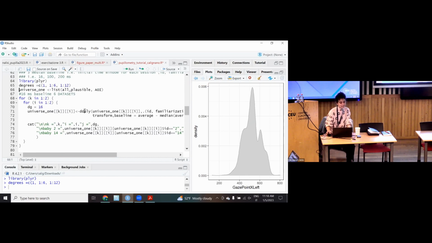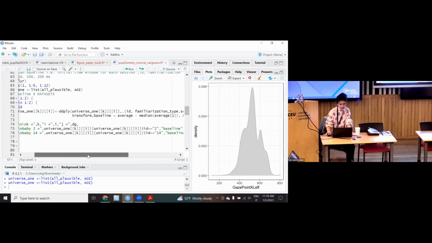Universe 1 includes the 4 datasets: all plausible, which is a list, and the plausible-only and OE-only ones, and all OE and plausible OE. And I apply the first baseline, the shorter one, with 16 milliseconds.